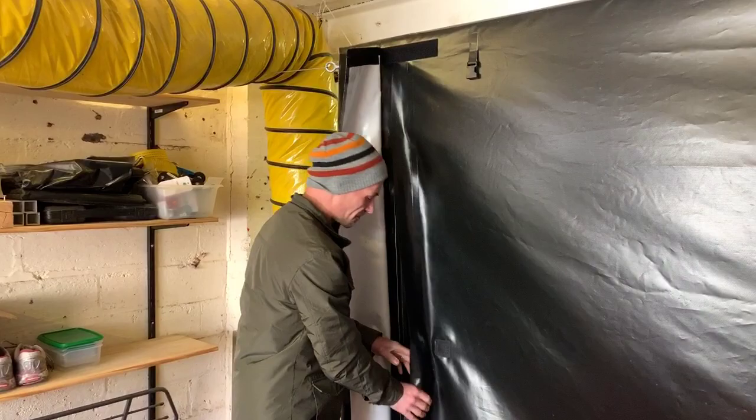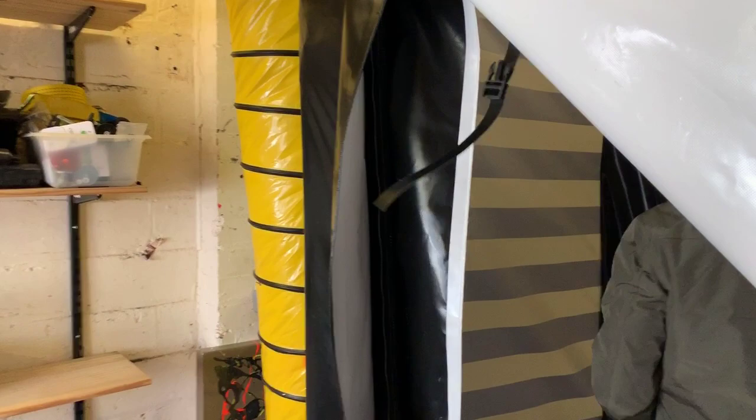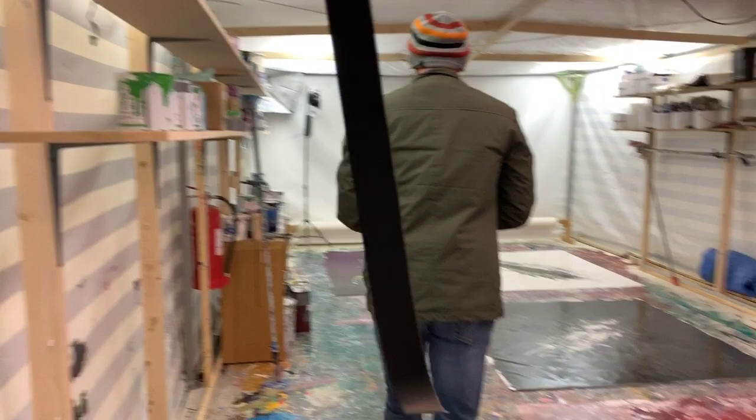We're both seeing this for the first time. They should realistically be pretty much like I left them, but you never can tell. I don't have to put a mask on because the nasty stuff will have evaporated. There's still a smell of the base resin which is a benzene derivative, but that's why I don't have the mask on. Anyway, let's get this open and have a little look.